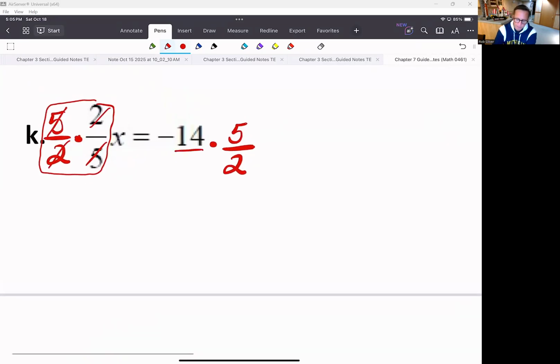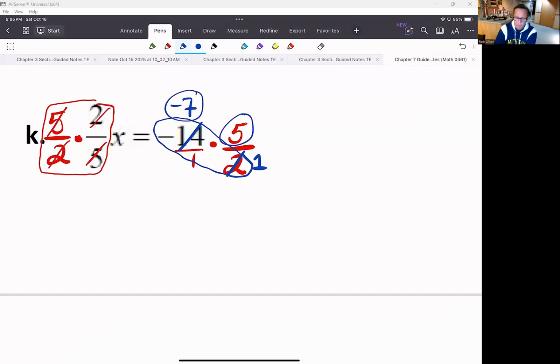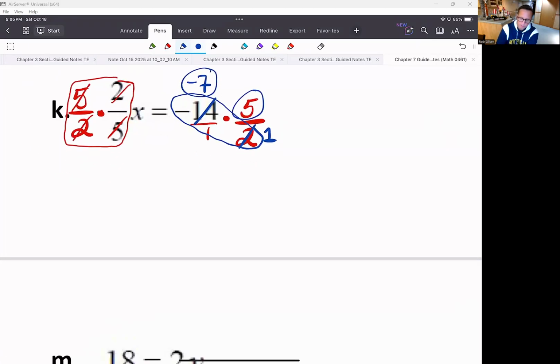All right, I'm going to write this as a fraction. Right here, you got negative 14 divided by 2. I like to look at that as cross-canceling that you can possibly do. Negative 14 divided by 2 is negative 7, right? 2 divided by itself is 1, right? And now it's just a matter of doing negative 7 times 5. Negative 7 times 5 is negative 35. So there it is, negative 35.